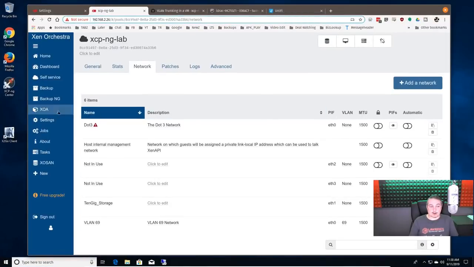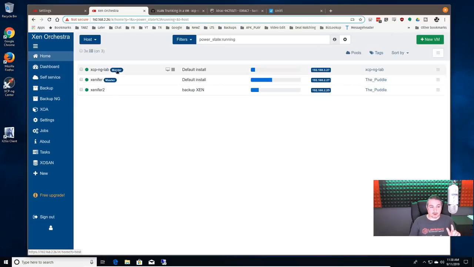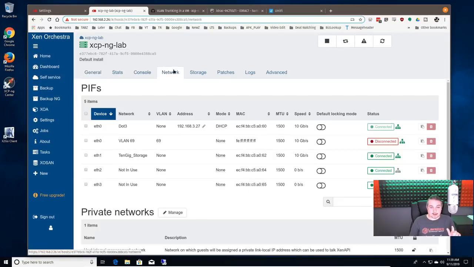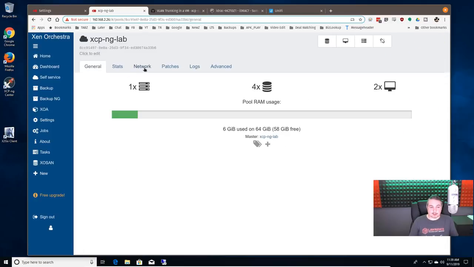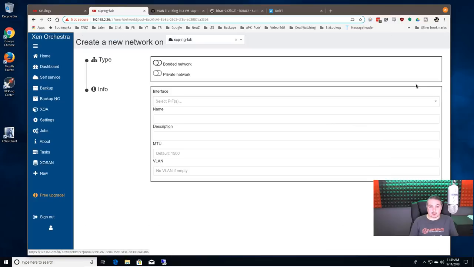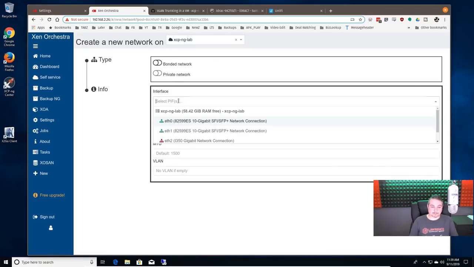So go back over here, and you can create them just fine in here. Now, this is a point of confusion as well. There are two spots, hosts and network, and some people think this is where you would want to try to edit or create them. This actually isn't. We always want to make sure you create them in the pool. So we're going to go back over to the pool, network, and we'll add a network to this.